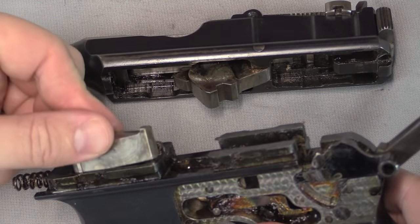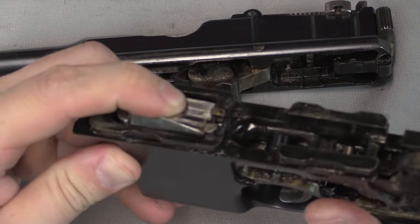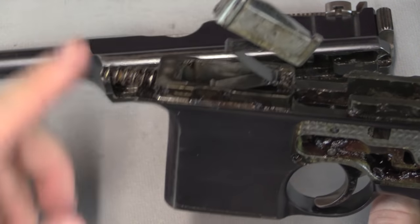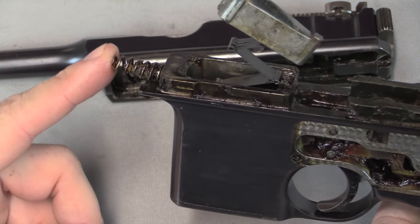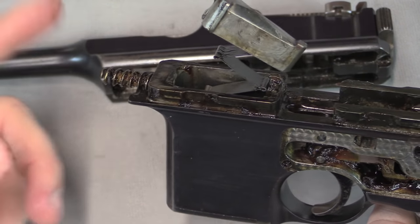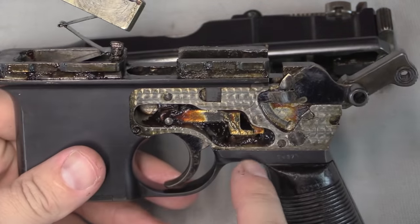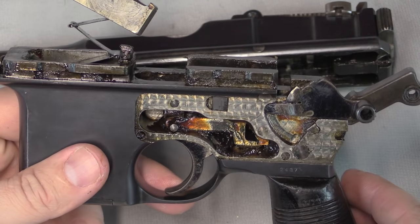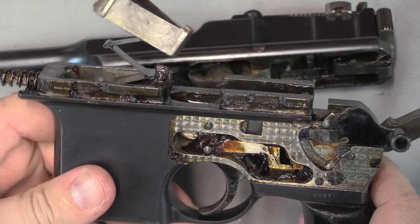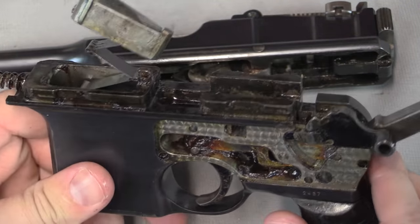We've got our follower here, which has also sprung up and out. Like the Mauser, that's a 10-round fixed magazine fed by stripper clips. You'll notice the Astra has a much stronger assist spring here for pushing the slide back into battery — that's heftier than on a Mauser, which is a nice added feature. This gun is totally full of packing grease, and I'm not going to go in there and take it all out — it certainly doesn't hurt it; it keeps the gun nicely preserved.